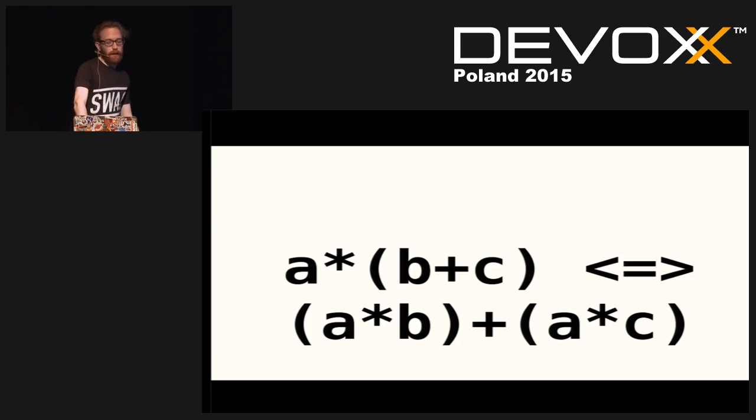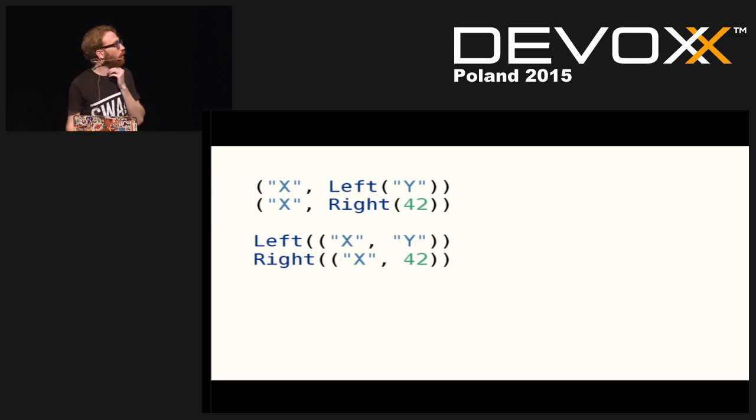This one is a bit more complicated. It says you can distribute multiplication over addition. And with tuples, it says I can have a tuple of a value of type string and then an Either, or I can move the Either to the outside. Which means you can actually factor out, like literally refactoring code. You can do that with ADTs. We use refactoring to move bits of code everywhere. In this case, it's literally factoring, like in math.